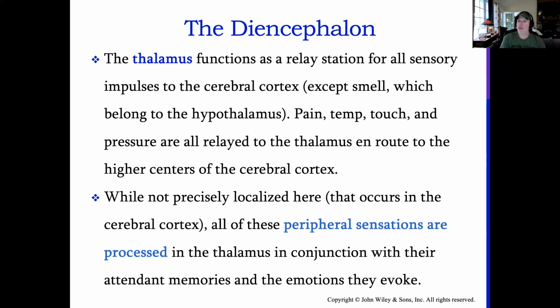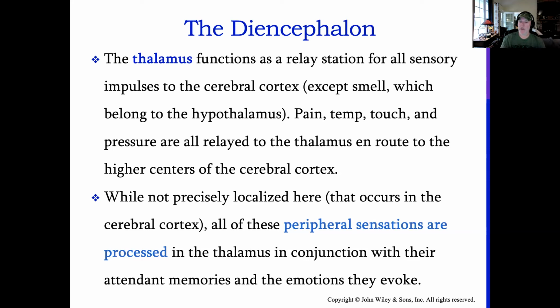When you feel something in your foot, that signal is going to travel up the spinal cord and it's going to the thalamus. When you feel something in your hand, it's going to travel to the thalamus. When you feel something on the side of your face, that sensation is going to travel to the thalamus. It's then going to be routed out to the part of the cerebrum which is going to interpret the information specific for that part of the body. So it's a really important part of the body because all of our sensory information is going to pass through here.